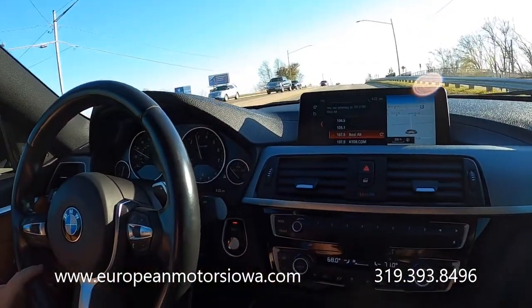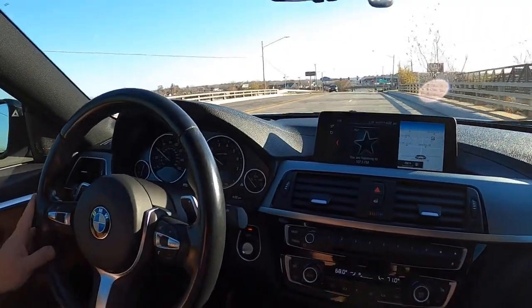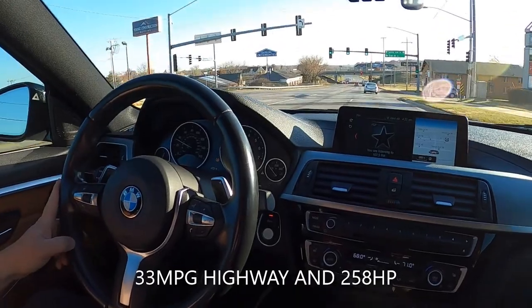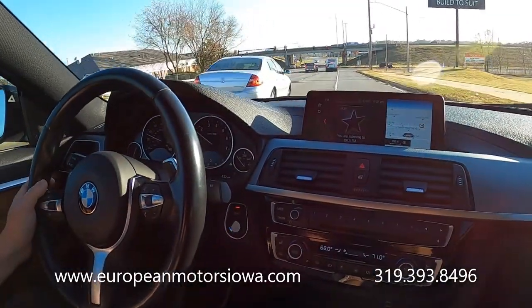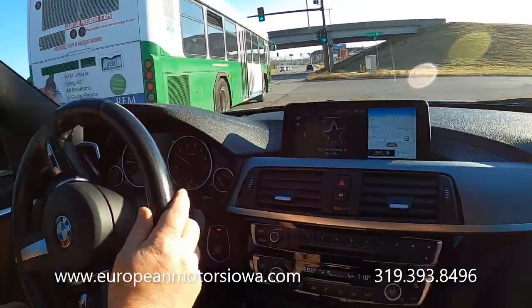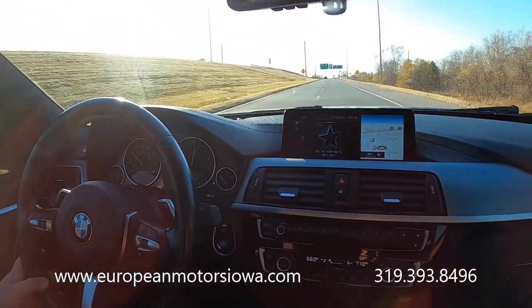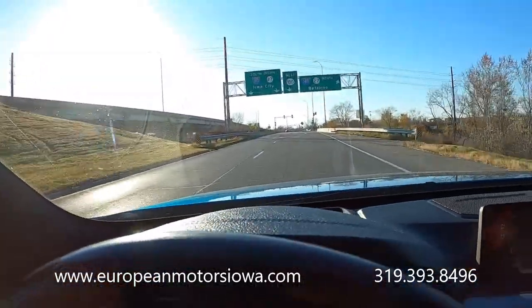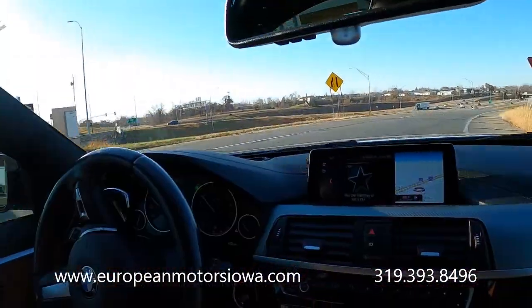This has a turbocharged four-cylinder with really good fuel economy even with the all-wheel drive system, and still loads of get up and go. These make more horsepower than my old '90s M3 did. Harman Kardon sound system, of course — this thing is loaded up to the moon. Heads-up display — I can see I'm slightly exceeding the speed limit on the windshield. M Sport suspension means it corners really well.